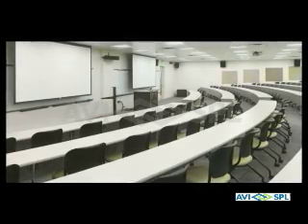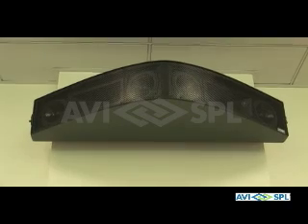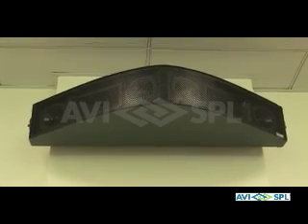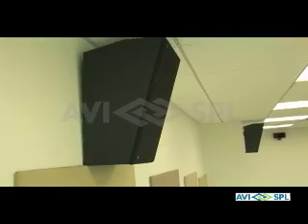We're in Ringling College's only dual-screen surround sound room, and implementing the AV in this room posed some unique challenges. The biggest challenge in a dual-projection screen room is locating a center channel. It's important that the audience perceives a center when they're watching a screen, and when you have two screens, where is the center? The way we got around this challenge was installing an EAW speaker that I have behind me, which allows us to give the audience a perception that the center channel is either from the right side if they're sitting on the right, or from the left side if they're sitting on the left. In this room we have 12 speakers evenly spaced throughout the room and two subwoofers, tied back to a 7.1 surround sound system.